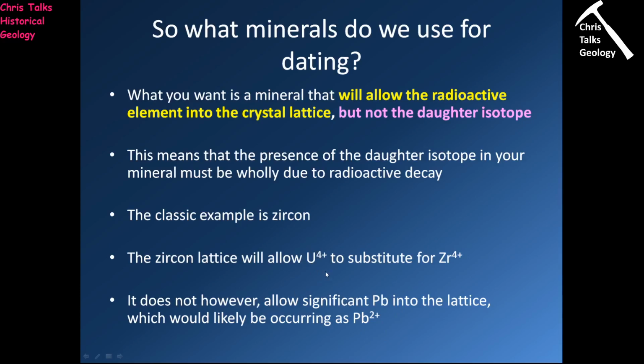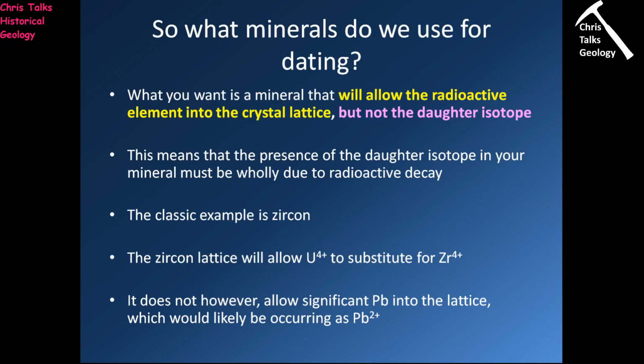Okay, and that's very important, because when we come along in however many million years and we analyse the crystal, all we've got to do is measure the amount of uranium, measure the amount of lead, and then add those two numbers together. And that gives us the amount of uranium we started with, doesn't it? Because think about it. Radioactive decay, all we've done is take uranium and turn it into lead. That's all that's happened. So if we add the amount of uranium and the amount of lead we have when we analyse the crystal, that tells us how much uranium we actually started with.